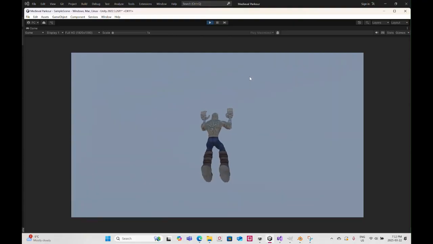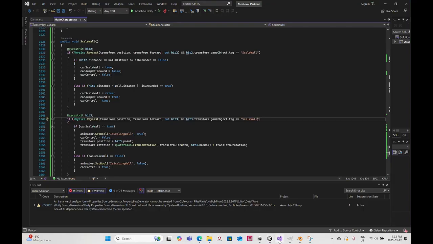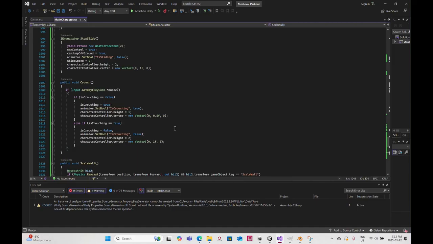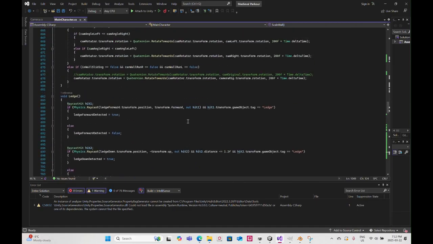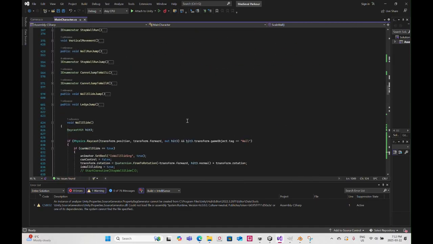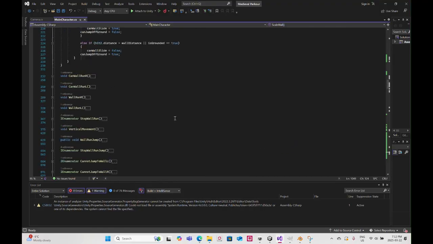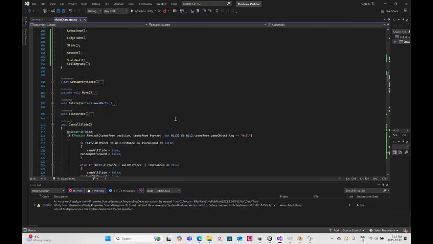But when I press the button, he comes out of... Okay, how did I do movement again? Oh, I forgot. I'm not using can control anymore, I don't think.